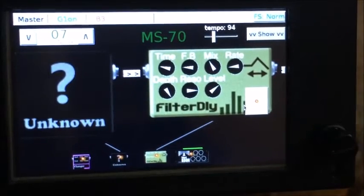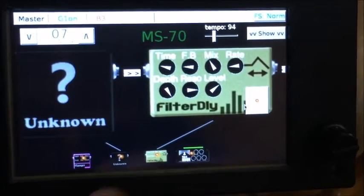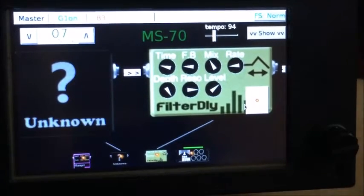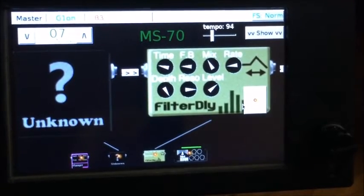You can still, for example, switch one effect on while switching another off with a single foot switch. You can change parameters. You still keep your tails. It makes the MS series pedals a lot more flexible, a lot more powerful.